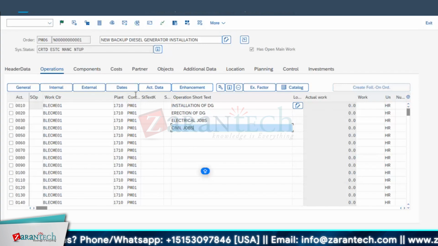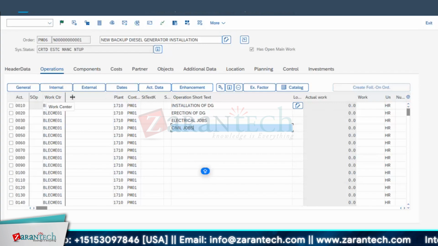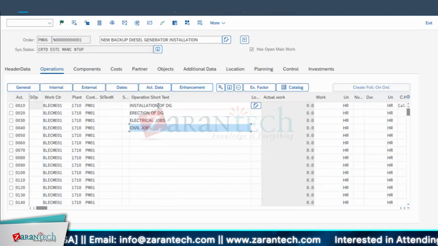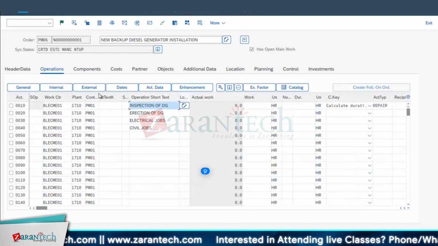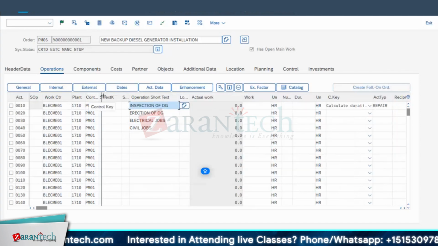We can have it. And this I will come back to, inspection of DG. Erection is done, electrical jobs, civil jobs, and miscellaneous jobs, whatever. Everything is decided. Now we will see the different control keys.